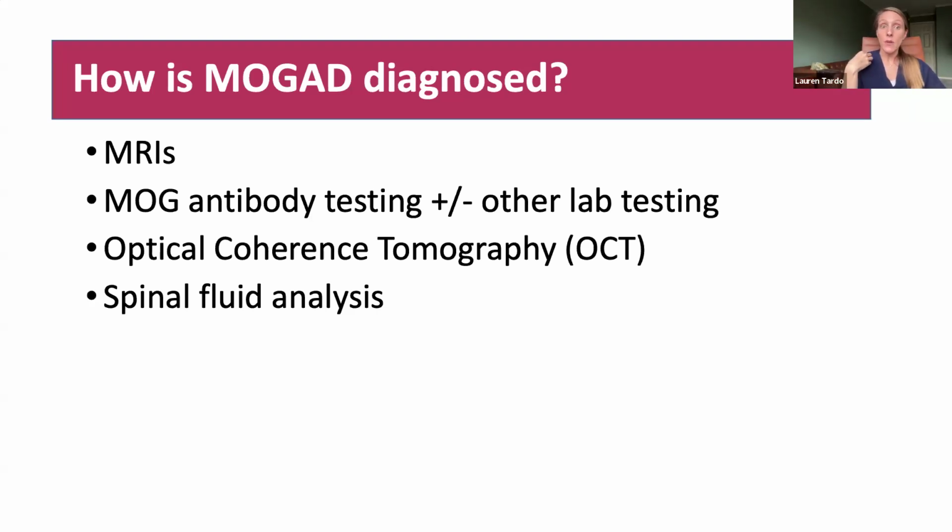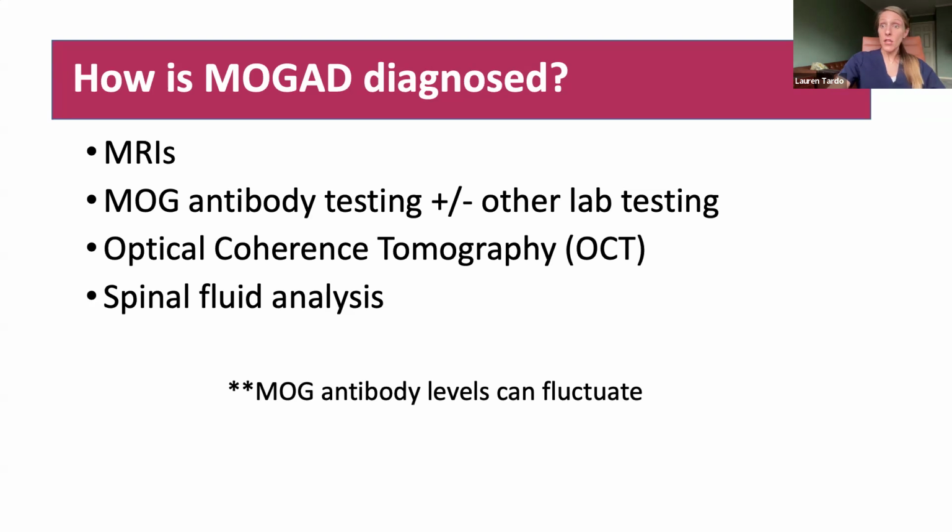Sometimes we do optical coherence tomography, which stands for OCT. It's this really fancy picture of the optic nerve, which we can see kind of a window into the brain in a sense where you can actually measure myelin. So it's really, really cool and really, really helpful in our patients who've had optic neuritis or visual symptoms. And then sometimes we'll do spinal fluid, just depending on the case.